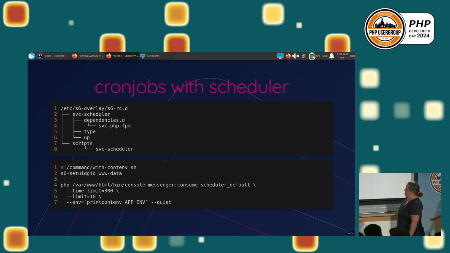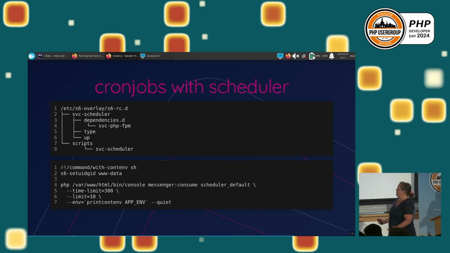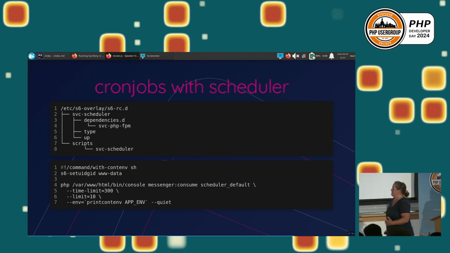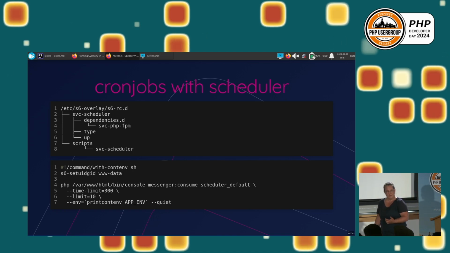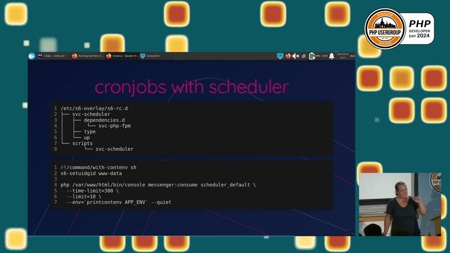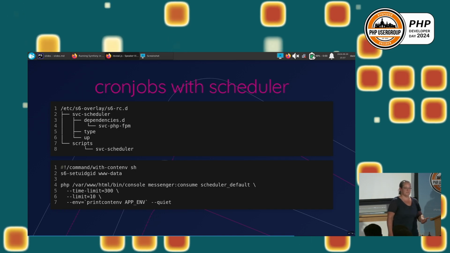And so this is how it's running now. It's stopping after processing 10 messages, or after 5 minutes. And then S6 overlay just restarts the worker again. So it's very nice. Nothing else needs to be done here.